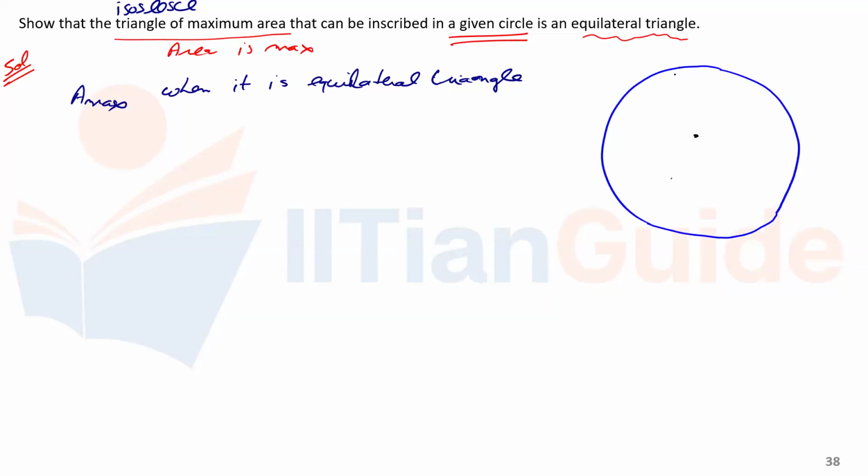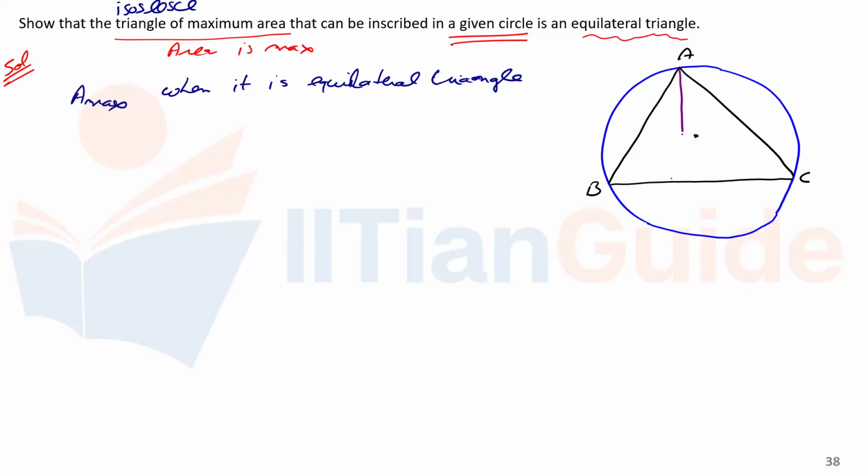I'm having an isosceles triangle. That means this side and this side are both equal. I cannot take one side to be A and one side to be B. Both are equal to A, and the third side is here. We need to prove that for the maximum area, this triangle will become equilateral. I can prove the sides are equal, or I can say each angle is 60 degrees. Both ways are there. As I told you, always trigonometry is safe and easy. Don't go by the algebra way, it is going to be difficult. So I'm doing it with the help of trigonometry.